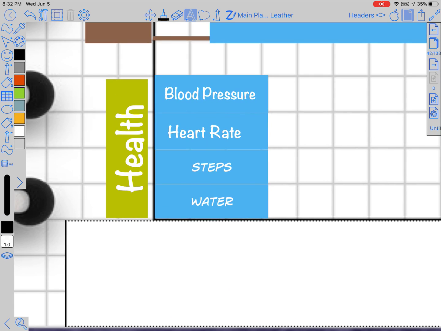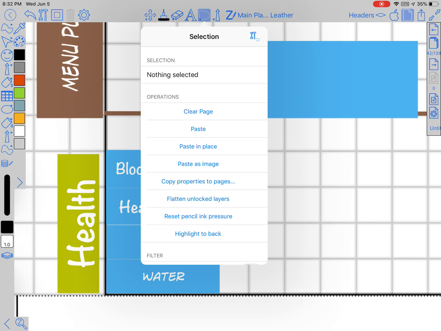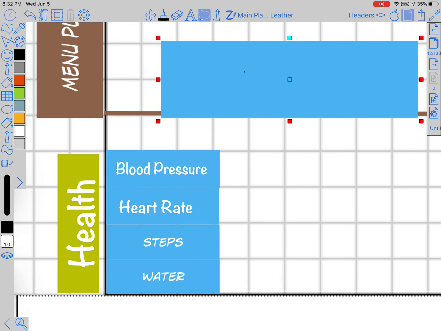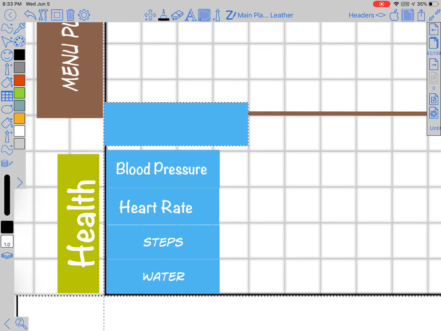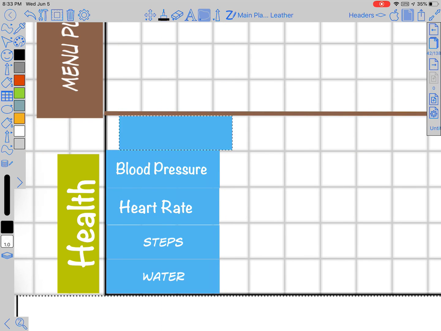Okay, so there's that one. And let me double check that we've got the selection tool on. I've been in and out so many. Okay, so now I'm going to resize this because I've decided I'm going to put the word weight there to track my weight every day, or maybe just a couple times a week, however I want to do it. And then it popped right in there. So sometimes if you can't get it to set up just right, you have to go to another corner to pull or drag it to resize it to fit. I've noticed that that has helped.